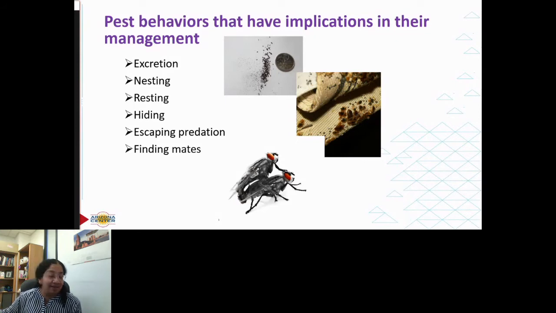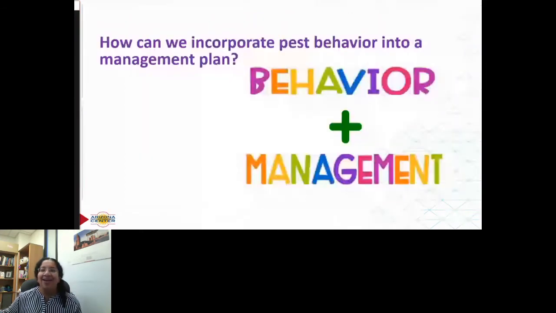Insects and many other pests display very different sets of behaviors when it comes to finding mates. And these are used big time in managing them. Think of pheromone traps, right? So there's a lot of behavior that can be effectively used. And unfortunately, we don't have time to cover all of that, although I would have loved to. So what I'm going to do is just give you a few examples of pest management strategies that effectively use pest behavior, and some other strategies, methods of pest management that probably don't.